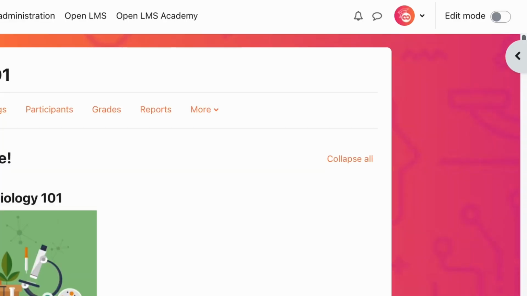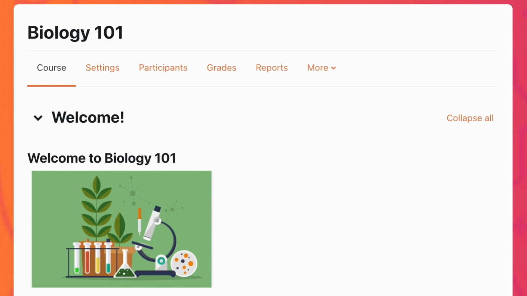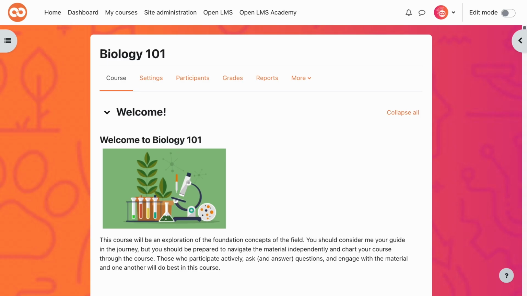For example, the editing toggle now follows the instructor up and down the page so they can turn it on or off at any moment. There are also dedicated links for the settings instead of hiding them in a menu. But to get a better feel for these changes and a better understanding of where things you currently use might have been moved to, let's take a look at where we are and then where we're going.